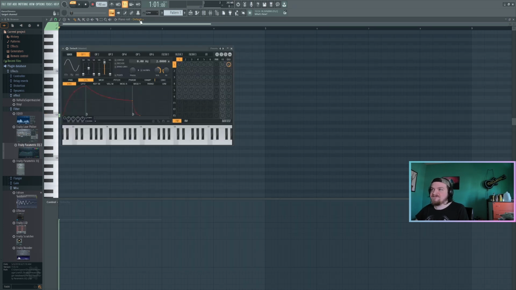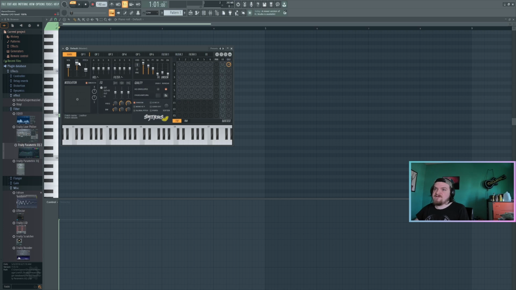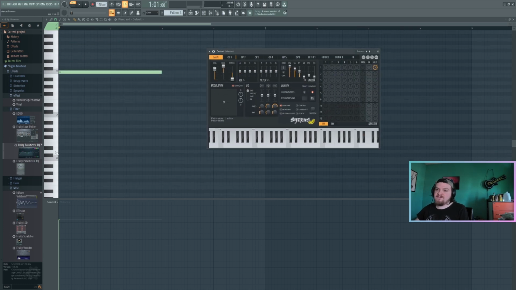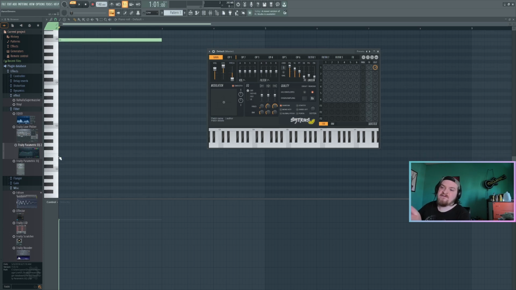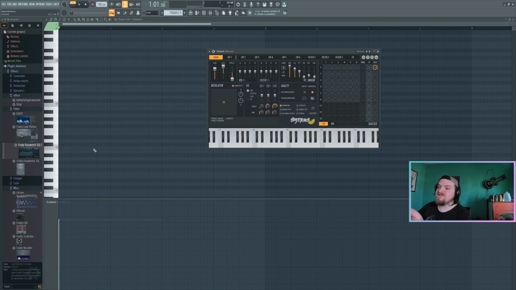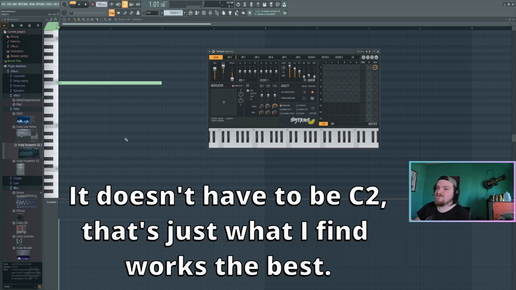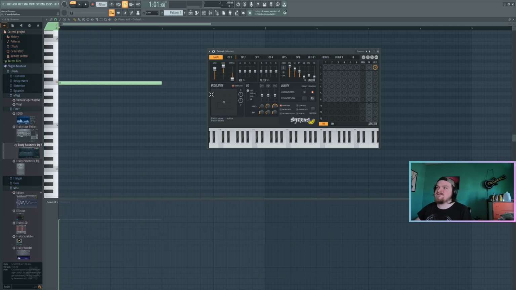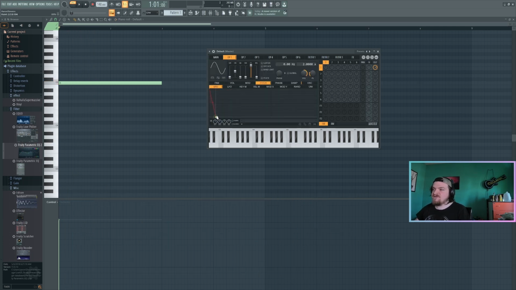Annoying. Let's turn the volume down a bit. And then you can either tune it down here or in the piano roll, you can drag it down. We're going to drag it down 2 octaves right now. The actual note we're looking for is C2, but because this is down 24 semitones, we're actually going to be playing C3 with that sine wave at the moment. So the first thing we're going to do is create a simple pitch envelope that just drops like that. And see, it creates that thump noise that we're looking for.